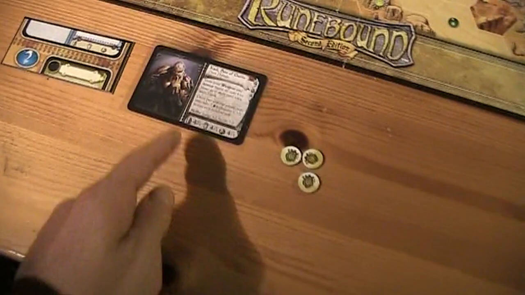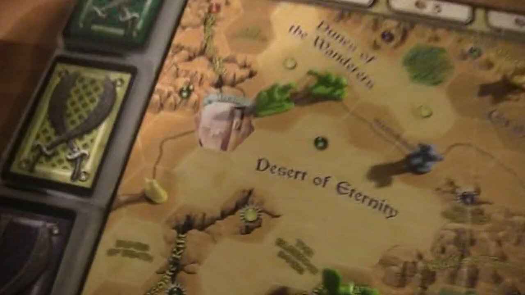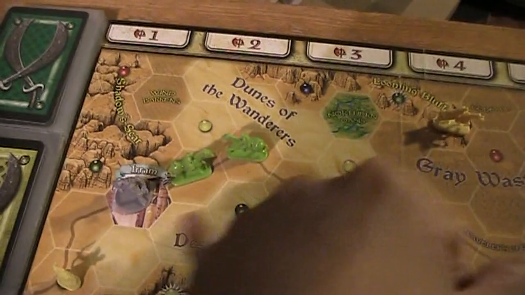Okay. So we've also determined randomly the starting position of this guy. This is here in Iram, which is pretty good because it's right next to some green challenges. So that was a lucky start here.